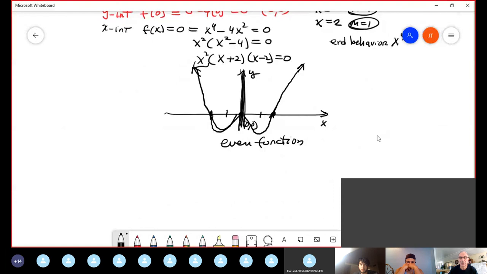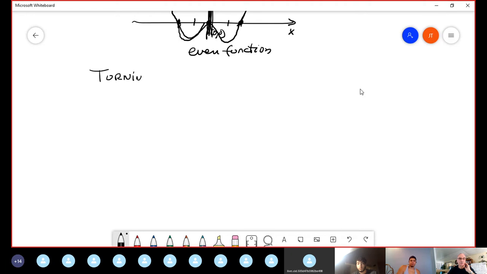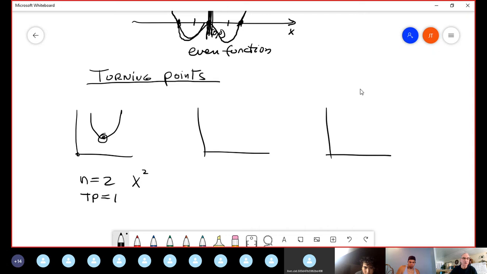Okay. Let me explain turning points. This is another important idea. Normally, the polynomial graph looks like that, with turning points. Suppose three different cases. Suppose degree two, x to the second power. It's a parabola, where the vertex is at the origin, and the turning point is one. It's the point in which the curve is decreasing, stops, and after that is increasing. So if the degree is two, we have one turning point.